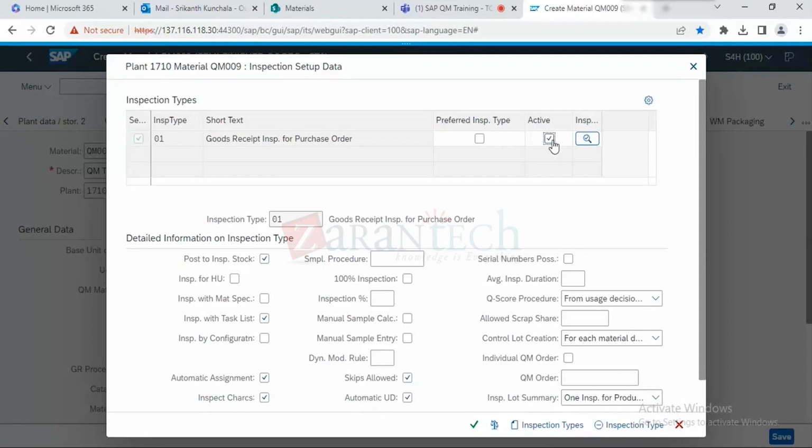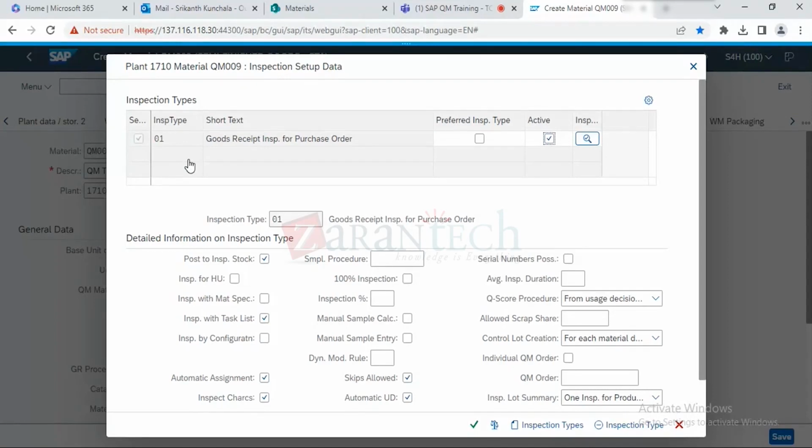You have preferred inspection type. What is the importance of that? When we create custom inspection types, like Z01 or Y01, we create them by copying the existing inspection type. In that case, we'll go with preferred inspection type. For example, 01 and Z01, both inspection types are activated for one material.